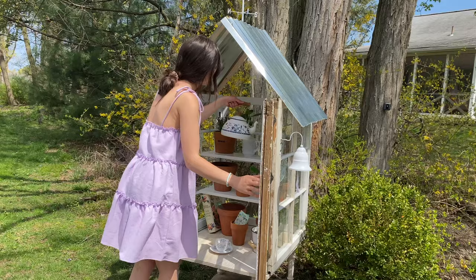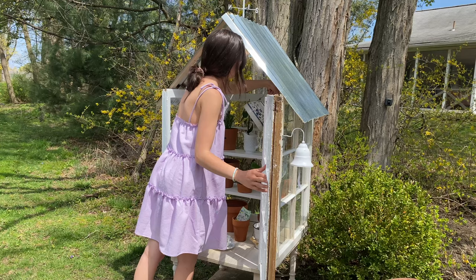My nieces crack me up. They are just too funny and they are in that stage now of just being super honest about everything.